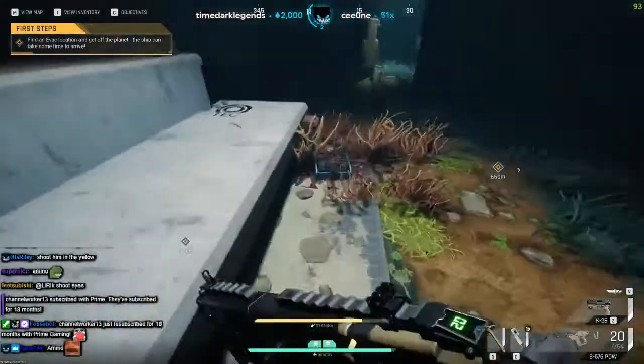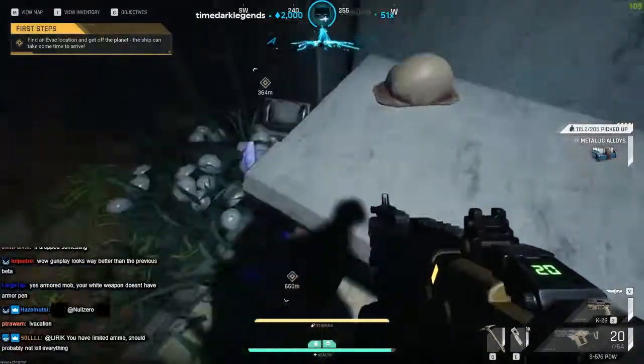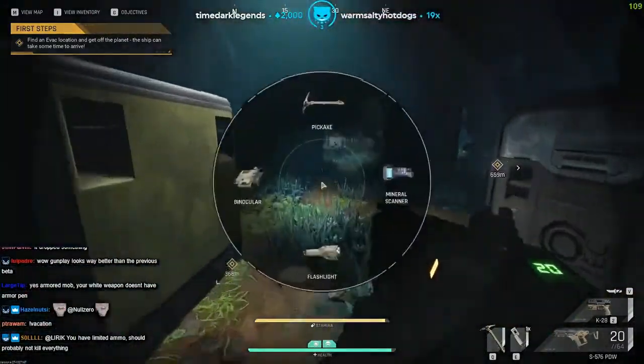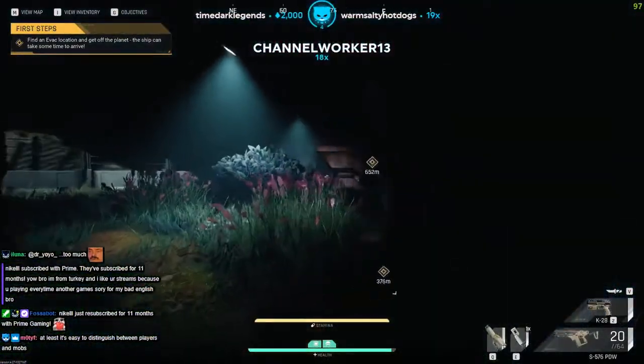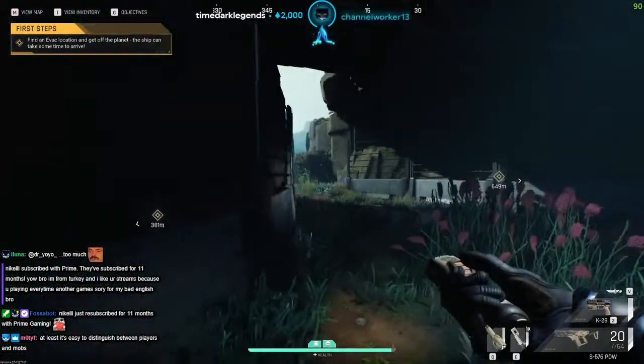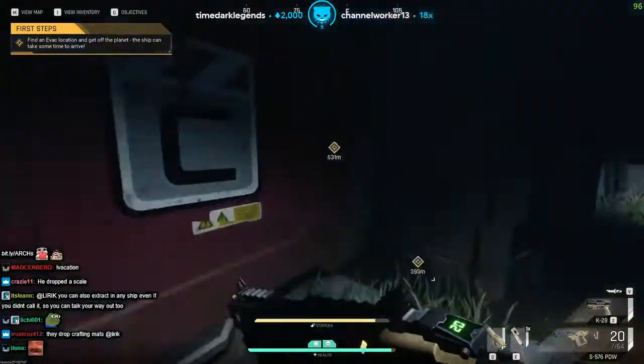Alright, what do we have in here? Metallic alloys. I'm looking for a compound sheet. How does the flashlight look? This just seems like it's gonna get you killed for no illumination. What the fuck? That's not worth it. What are you gonna do, run around with a flashlight and then someone shoots you?